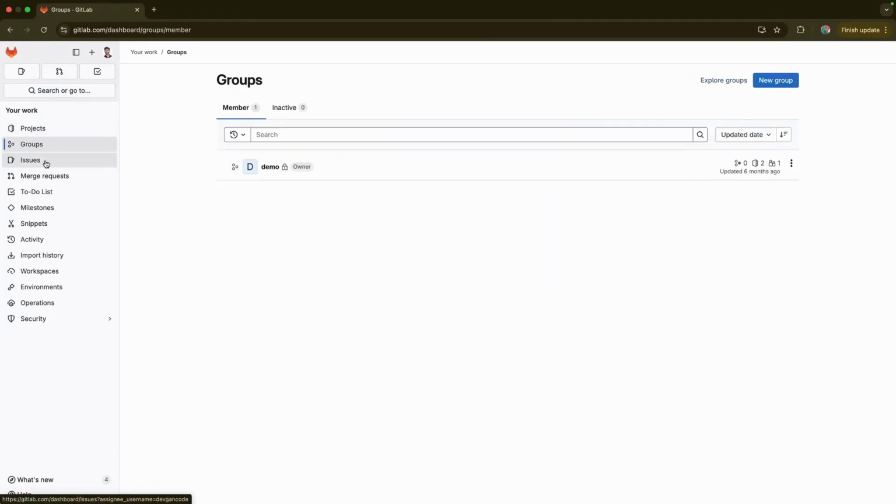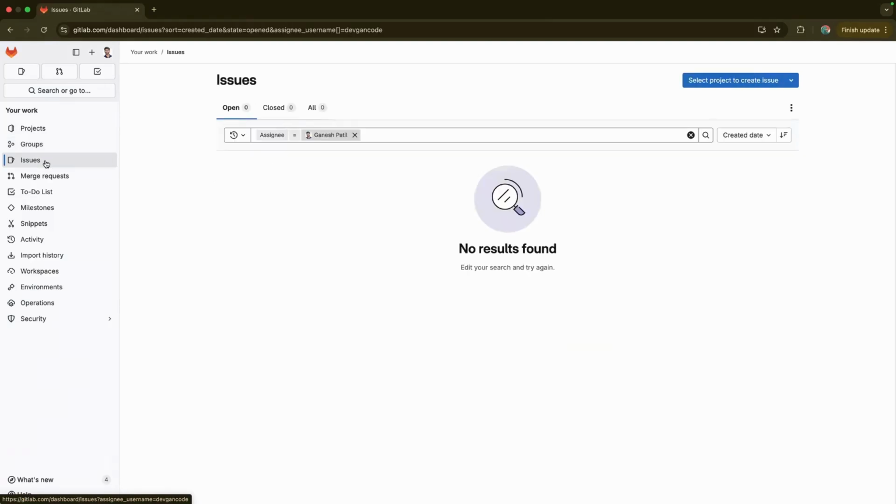Here are groups, you can see the communities, and issues, what issues you're working on assigned to you. You can do all this stuff or maintain everything here. Currently, we don't have a lot of things here because we don't have multiple projects or any organization. We are going to see the basics, how you can connect your Bruno to GitLab and perform all the activities. Then again, we have merge requests and a to-do list.